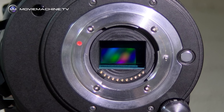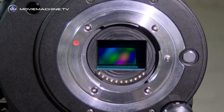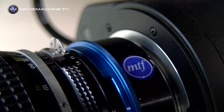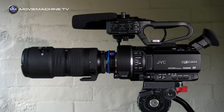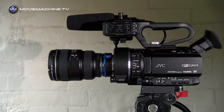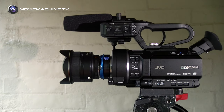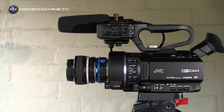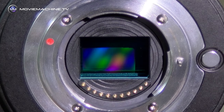Micro Four Thirds lenses. Now, I already made the point that I can work with this camera with Nikon lenses with adapters, Canon lenses, Super 16, Leica, C-mount. There's many options and ways to get the lenses onto that Micro Four Thirds mount. However, the most convenient and simplest way is just to take a Micro Four Thirds lens, which is designed for the mount, put it on and you're ready to shoot.